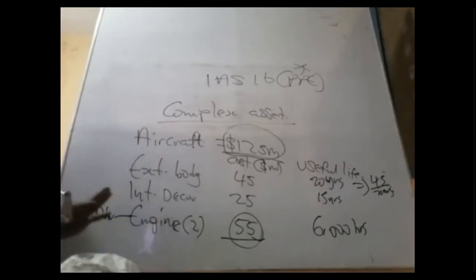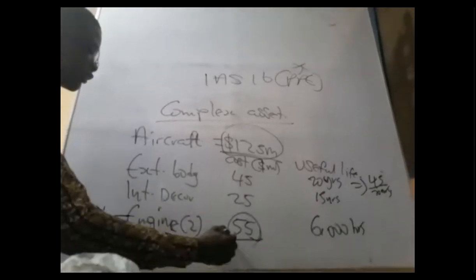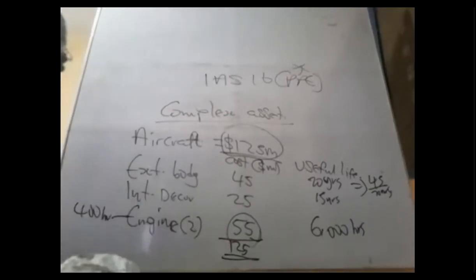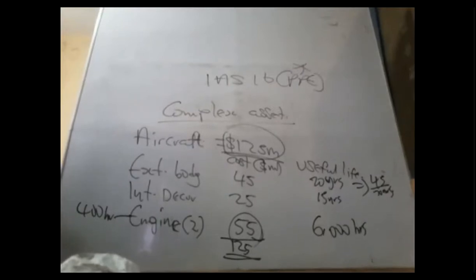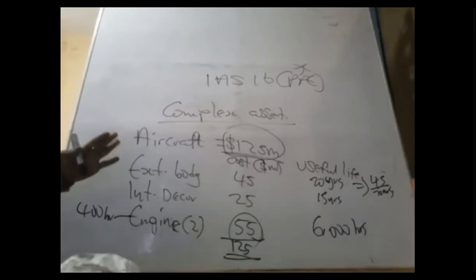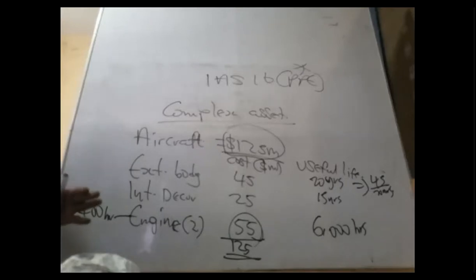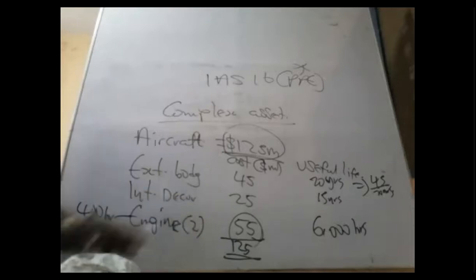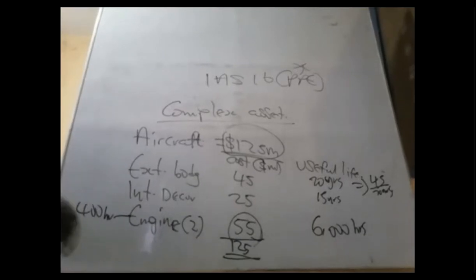That's all. I'm done with component depreciation. Right after depreciation, the asset is one. The asset is $125 million. It's only when you are depreciating it that you have to separate it, or we have what we call component depreciation. You depreciate component by component, each component with its own depreciation. At the end of the day, you sum all the depreciation together and get a total depreciation charge, and take it from the asset value to get the carrying value. That is all. Now, the second aspect is the major overhaul. We are done with complex assets.